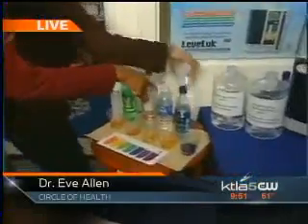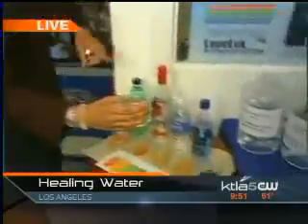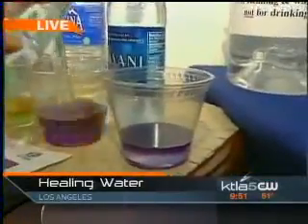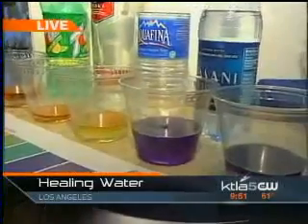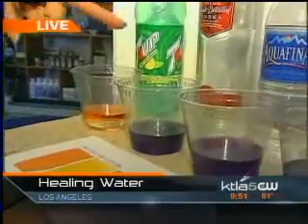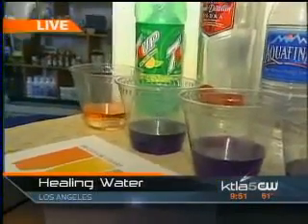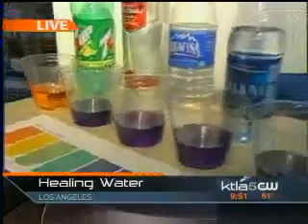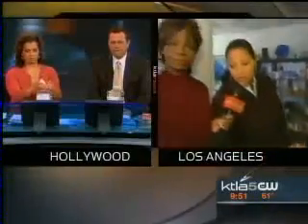I'm going to show you some of the benefits of this Kangen water. If you're drinking bottled water, which is acidic, we put some Kangen water in it — and look, it turns it blue. So it neutralizes the acid. You put it even in vodka — look at that, it neutralizes and alkalizes the vodka. So knowing this, why wouldn't water companies do this to their water? That's a good question. But you say they know about this overseas?